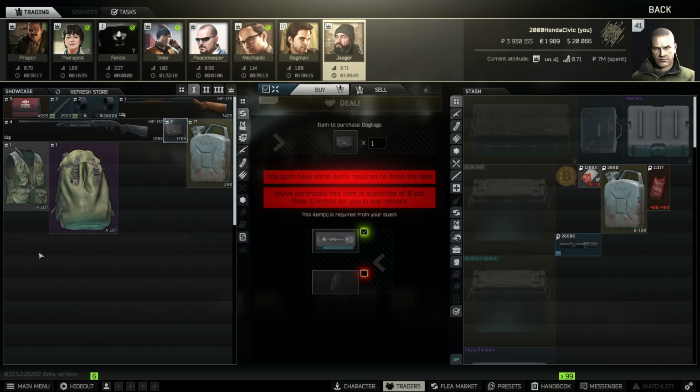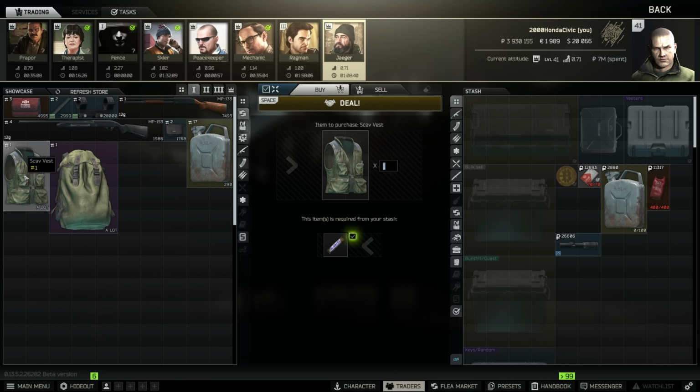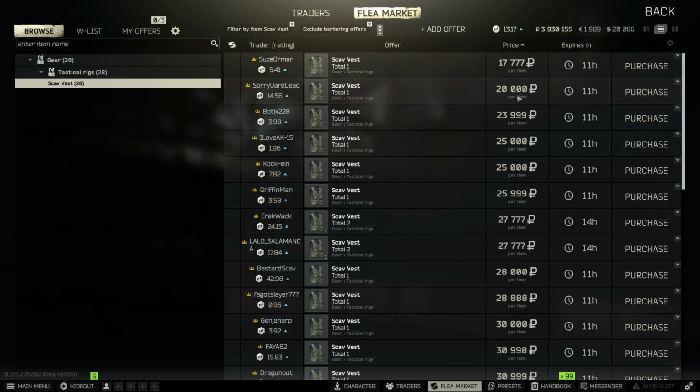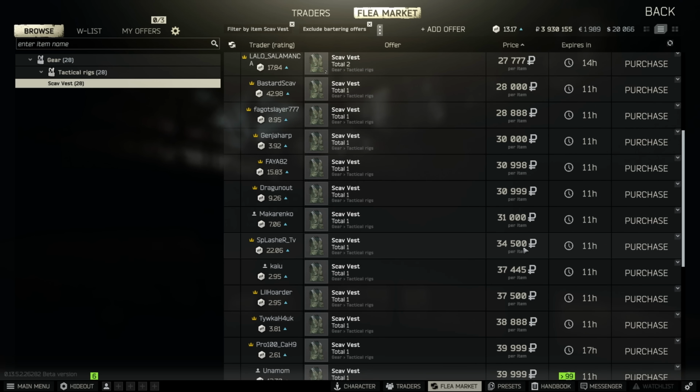And then finally, the very last barter that I have to show you guys today. This is probably going to be the most useful barter that I'm going to show you, simply because you need it for a lot of tasks, and that is going to be the Scav Vest. So a lot of people, what they'll do when they're on their tasks that require you to wear a Scav Vest and kill scavs, players, whatever, they'll go over here to the flea market, they'll start buying them. These things get all the way up to 30K sometimes.